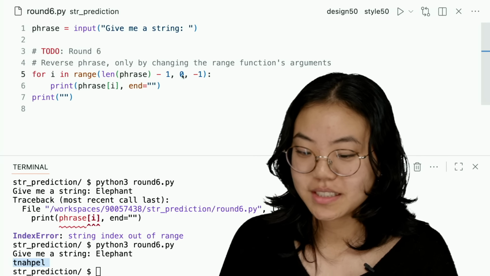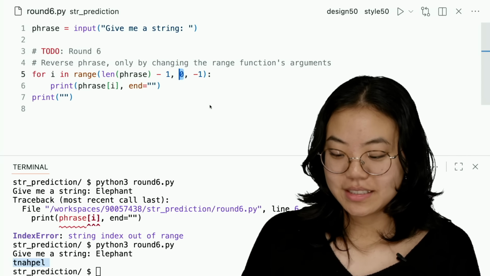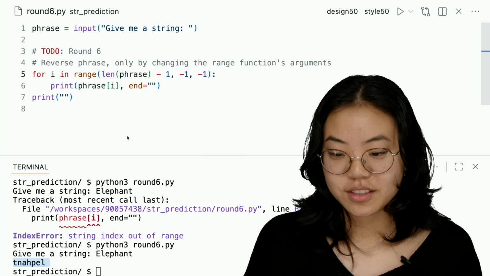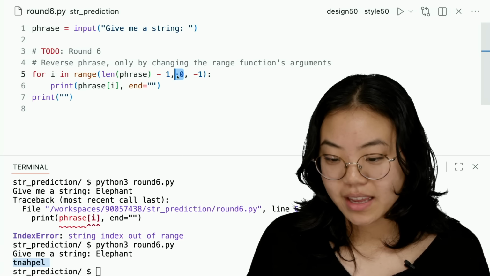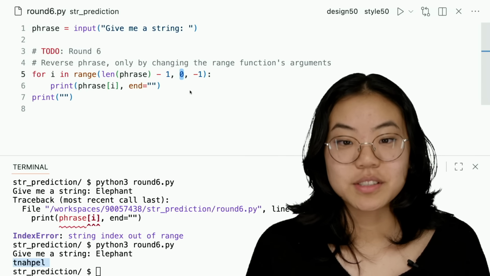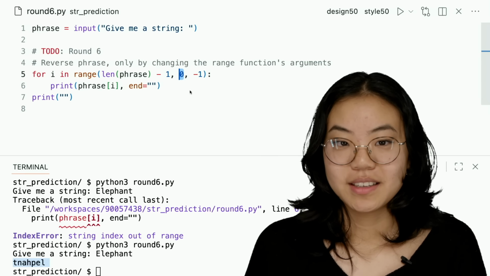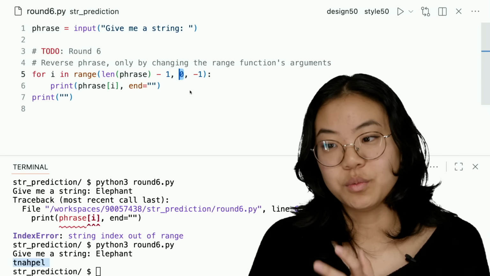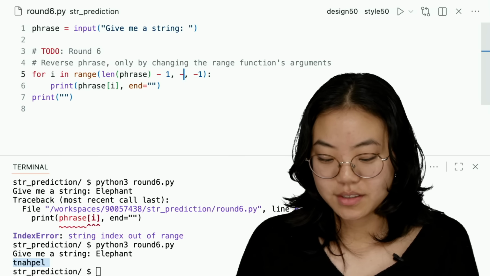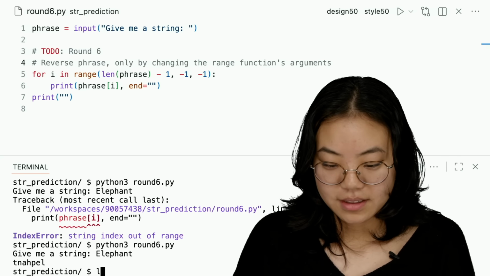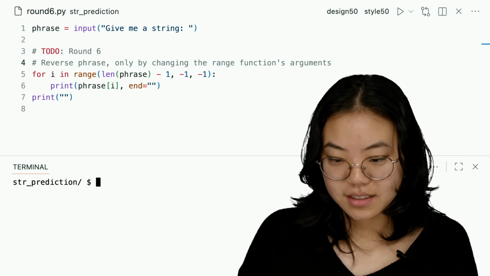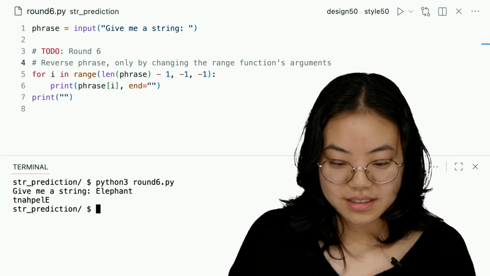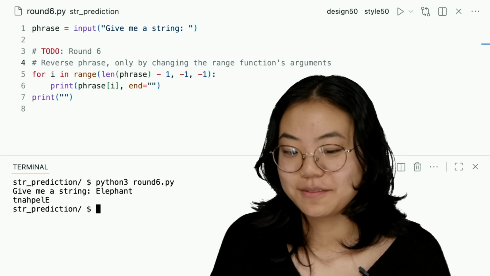Yeah, so someone's suggesting changing this 0 to a -1. Right, so it's not printing the 0th character because when I specify the end as 0, that's exclusive. So it's not including 0. It'll just go from whatever my length is down to 1 instead of to 0. So if I change this to -1, then hopefully we should see around 6.pi, that gives us what we want.